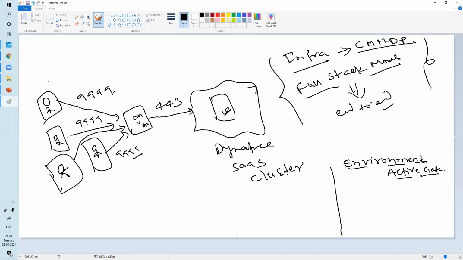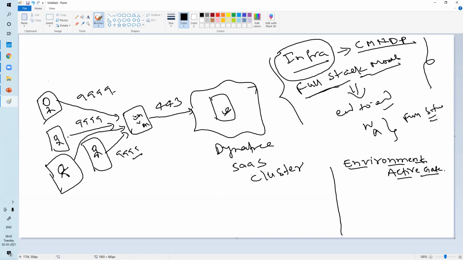If your management, your client, the customer, allows installing the agents on the DB server, you have to install the agents in infra mode only. You cannot install the agent in full stack mode. But on the web server and app server, you can install the agents as full stack mode. So it will capture all those things.